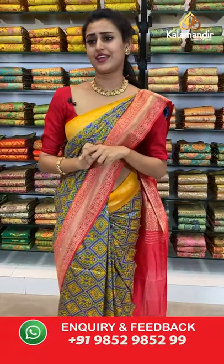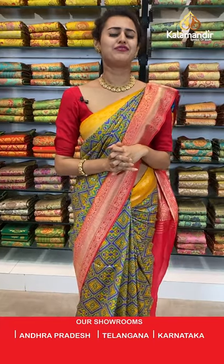These are really pretty collections only. I am thoroughly enjoying the sarees, the designs and the colors. Everything is on point, and the designs are even more beautiful and the colors are also beautiful, and it's lovely Ikkat and Patola sarees. So don't miss out the sarees, because anni kuda chala baagunnayi, and every color is unique and different in its own way. As you all know, Kalamandir doesn't compromise with the quality. They have the best collection, and their only intention is to serve you the best sarees. If you're getting them for such reasonable prices, you can just blindly take the sarees.